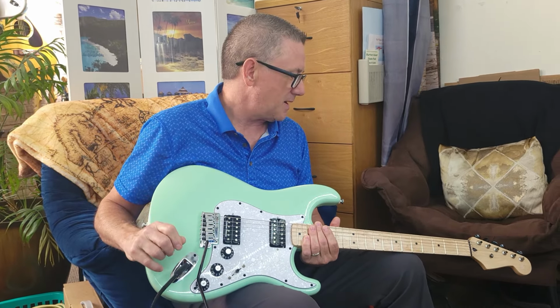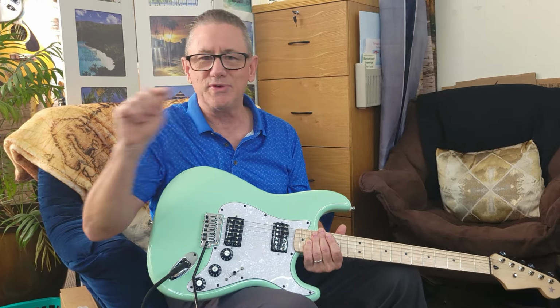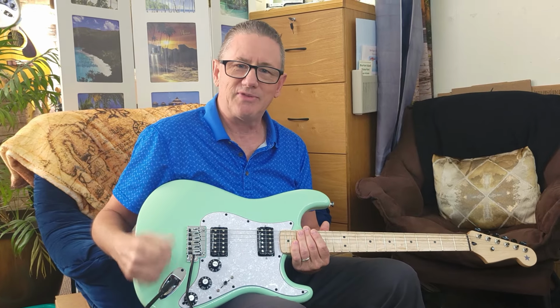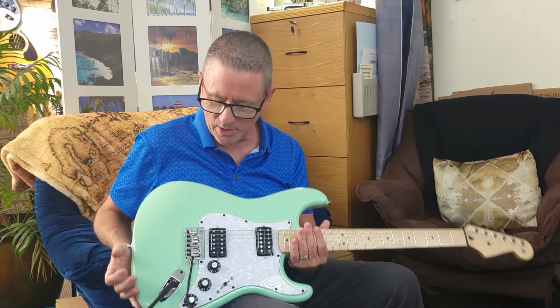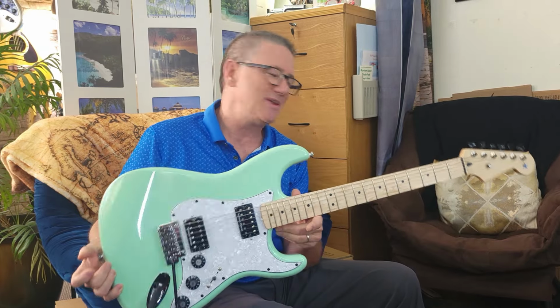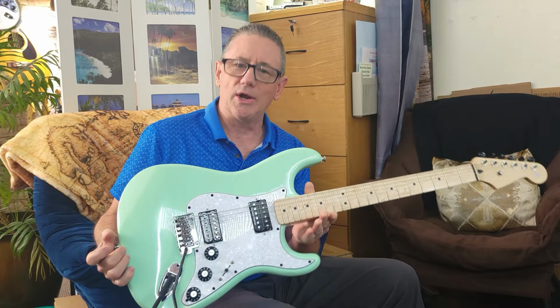So whoever you were that made that comment, your username didn't reveal who you were, but I appreciate you saying that because that was encouraging. I got the second one, and here we are with everything modified the way that I originally intended, and this is an amazing guitar.